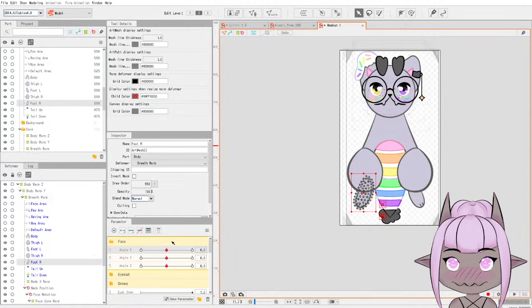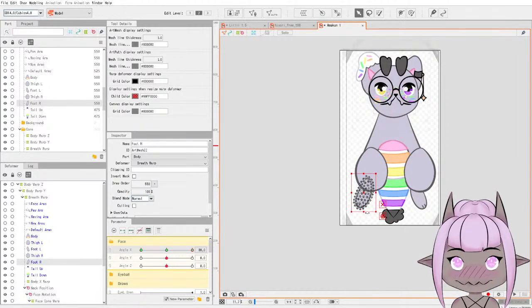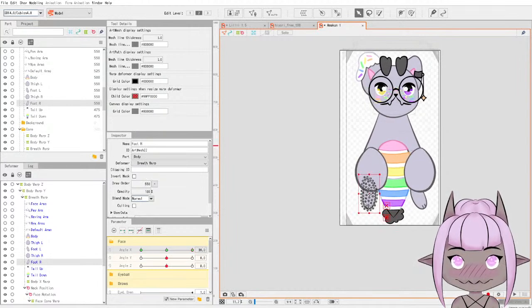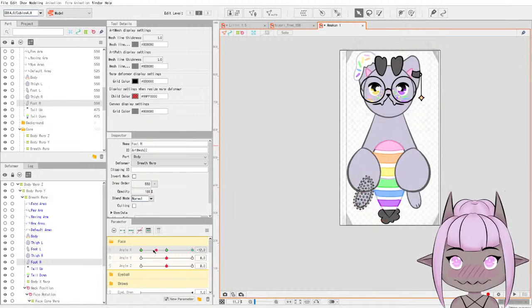I'll do the same thing for the other foot. Go to the right. It's going to turn a bit. And we go to the left.